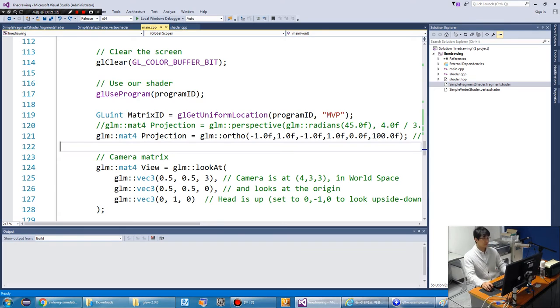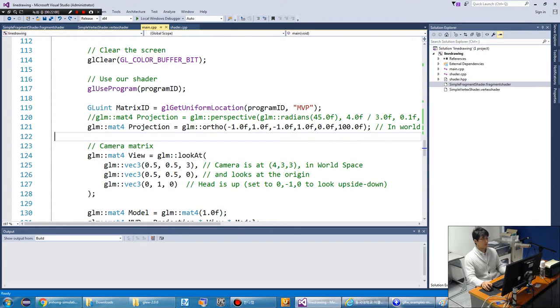And in computer graphics, this is a new thing. Transformations like translation, the movement of an object, or rotation of an object are defined by a matrix. And this matrix ID, I told you, GL integer matrix ID, program ID, IDs are something like pointers to GPU memory. In this case, this is a pointer to a variable in GPU. So GL get uniform location program ID MVP matrix. You can transfer a 4x4 matrix with 16 float numbers to GPU using this one.